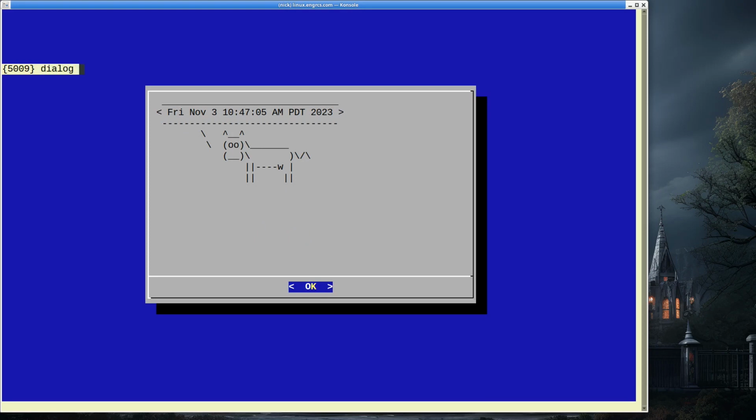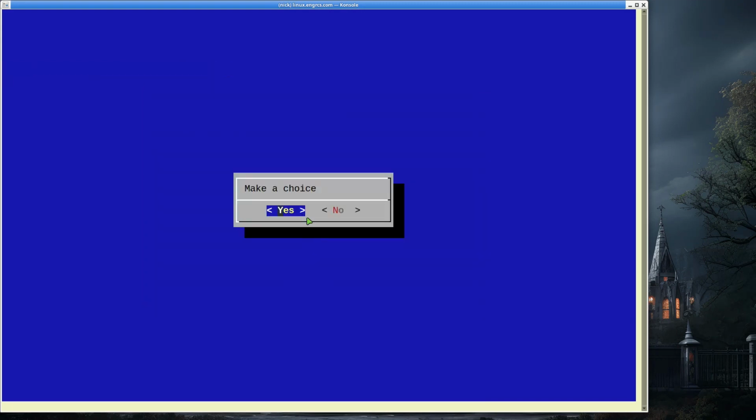Another useful box is the yes/no box. And so we can say yesno, and put a prompt for the user and our usual 0, 0 at the end. And now we get a box, and it says, make a choice, yes, no. So here I can use the arrow keys to move from one choice to another. I can use the tab key. If I were to hit a Y, that would immediately choose yes. If I were to hit an N, that would immediately choose no. And I can, of course, use the mouse to point and click on one of these. So if I want no, I can just go like this, and I've made a choice of no.